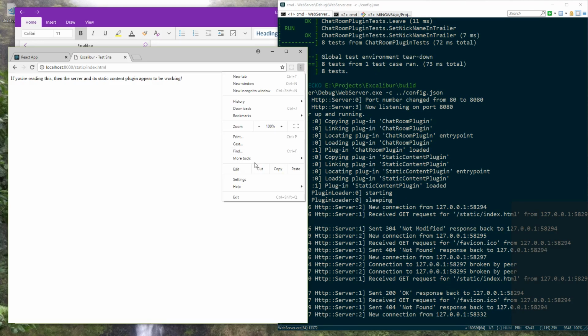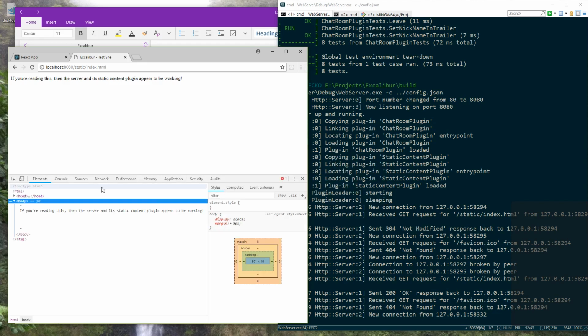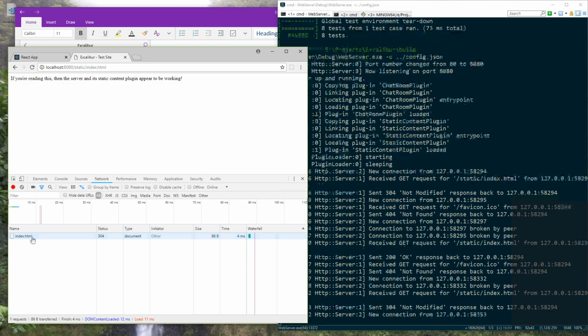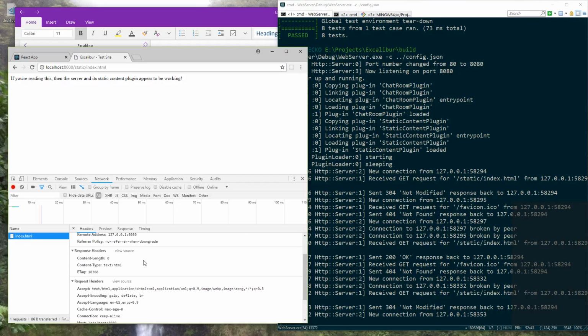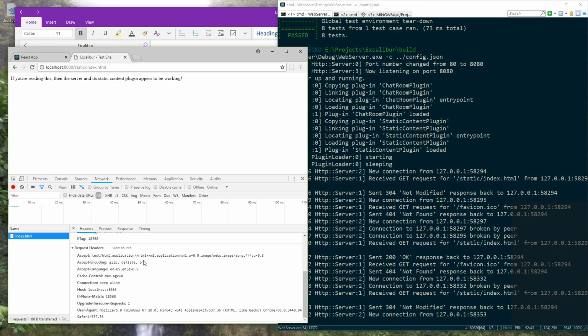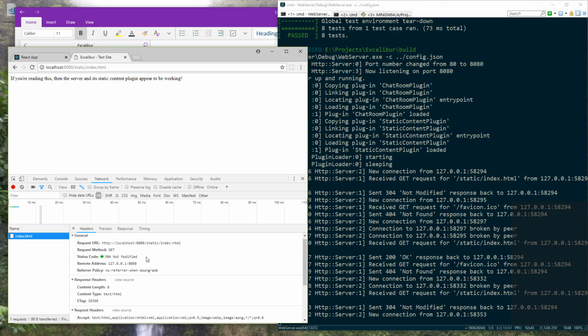We can open up the developer tools to see this. So network, reload. And is there any indicator? Yeah, we didn't put anything in the response headers saying something like this came from Excalibur, but trust me, it did.